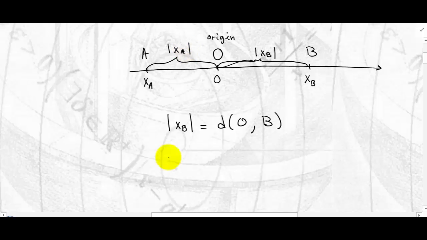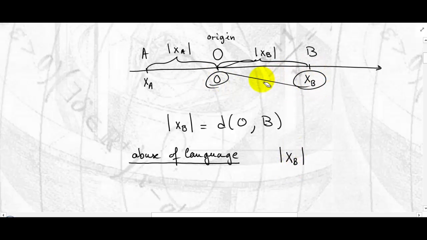I will often abuse the language. Let me define what an abuse of language is. It's actually very specific in math. It's saying something that is not quite accurate, but it's much shorter than being precise. For example, I will say right here, the distance between 0 and x_B. Well, the distance between 0 and x_B is not accurate, okay? Because 0 and x_B are two real numbers. And we don't say the distance between real numbers because the distance is for something geometrical.